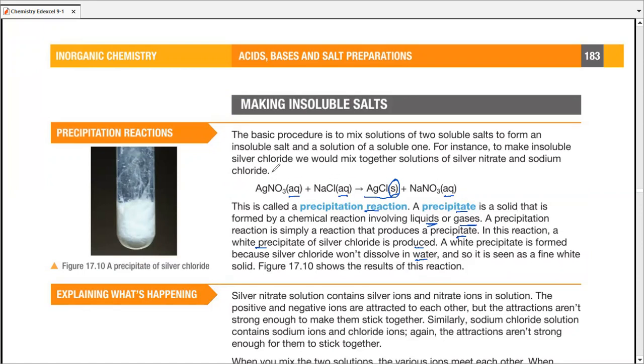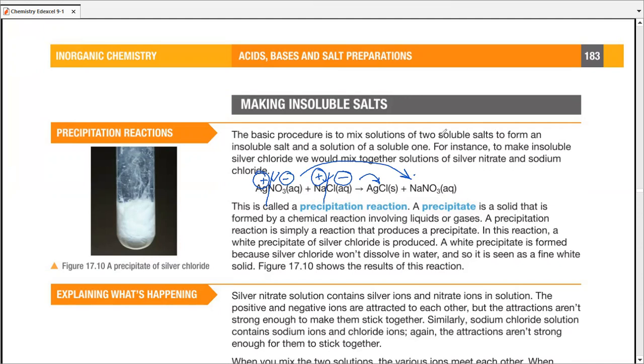Now notice what we have combined together. Coming back to the equation, notice we have silver nitrate and we have sodium chloride. Now these reactions are pretty simple and you can really divide them into positive and negative ions part. The positive part of the first salt combined with the negative part of the second. This gave us our insoluble salt. Vice versa, the positive part of the second salt combined with the negative part of the first. This gave us the soluble salt. So it's always going to occur like that.